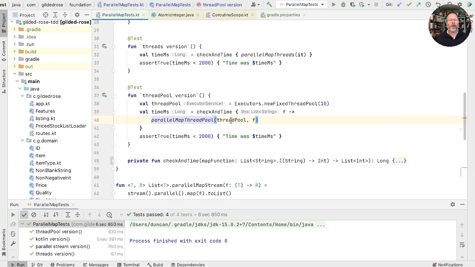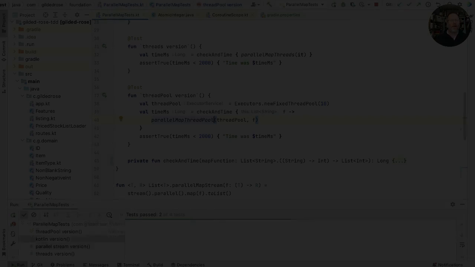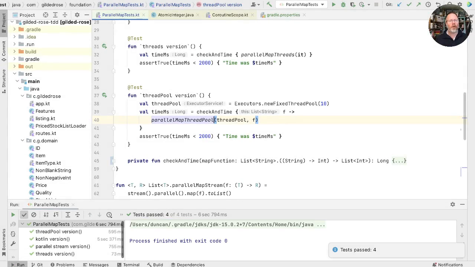And remove the offending type argument, and run. So now we can see that our Kotlin version takes the at least 5 seconds that happens if we run them in serial. The parallel stream version, 755, it's a lot quicker, maybe good enough. The threads version runs really quickly, but at the expense of potentially killing the machine by creating too many threads. And the threadpool version, well, that's quicker than anything but the thread version at about 10 times speed, because we had a threadpool of 10 items.